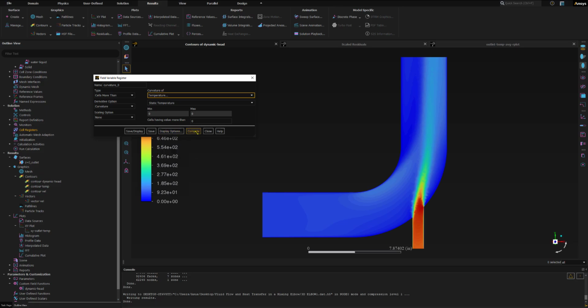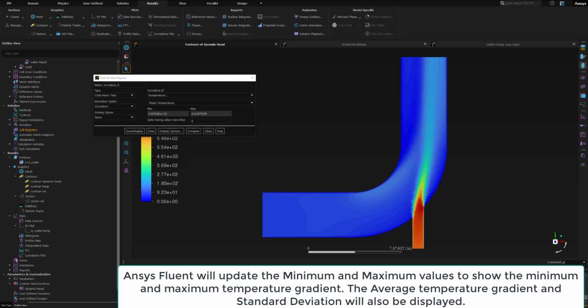So after that, I will click on compute. So you have the minimum and maximum value. Fluent will update the minimum and maximum values to show the minimum and maximum temperature gradient. The average temperature gradient and the standard deviation will also be displayed.